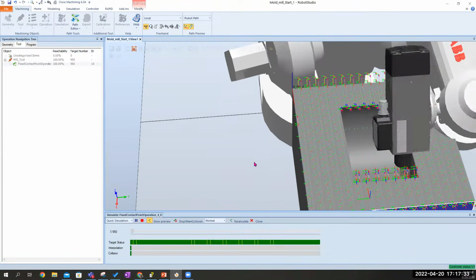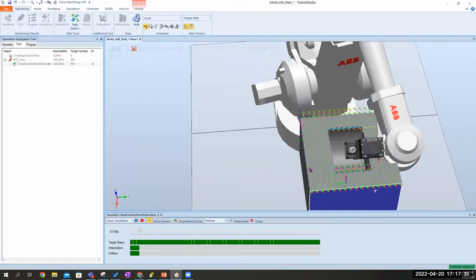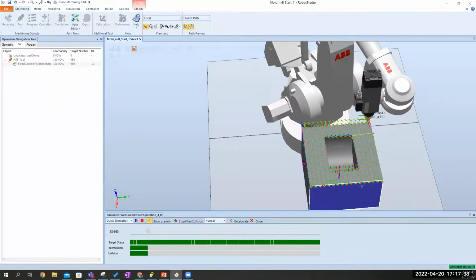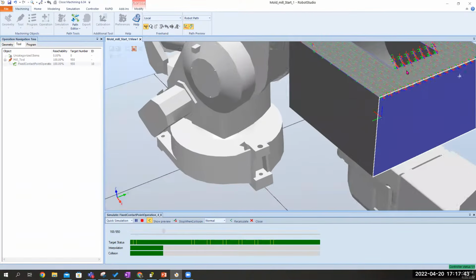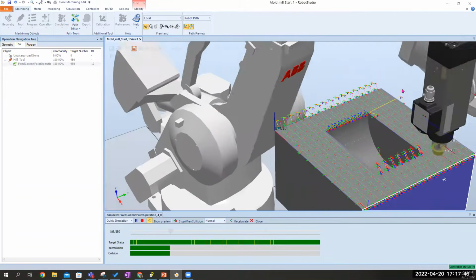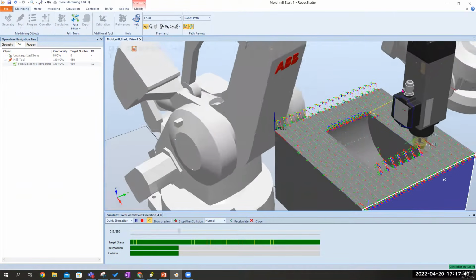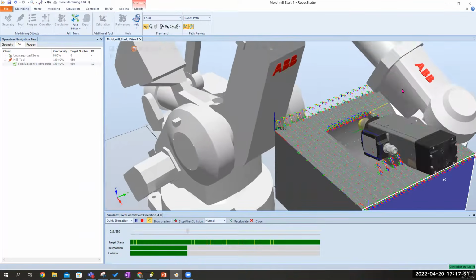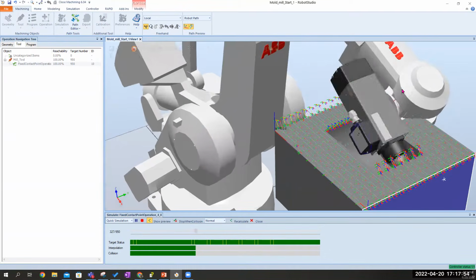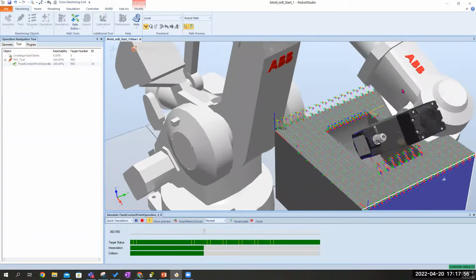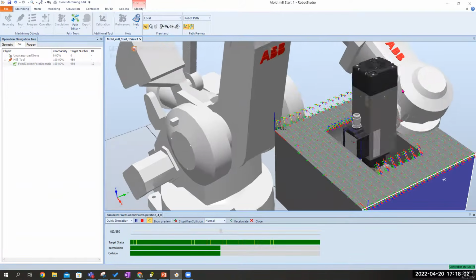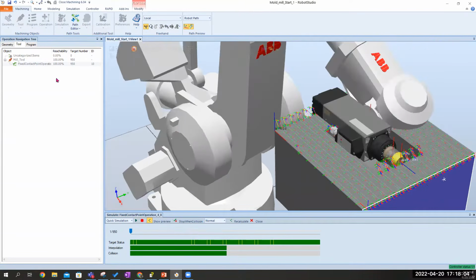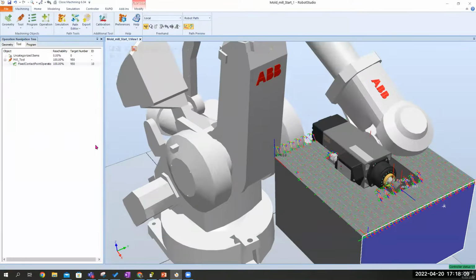There we go. Here it is starting over again. And you can see it's working beautifully, all right? Working on the face of the mill. And then it comes up to the well. And there it is in the well. Okay, I'm satisfied. And it says it's 100% and everything's green, so we're good here. So we'll just close that up.